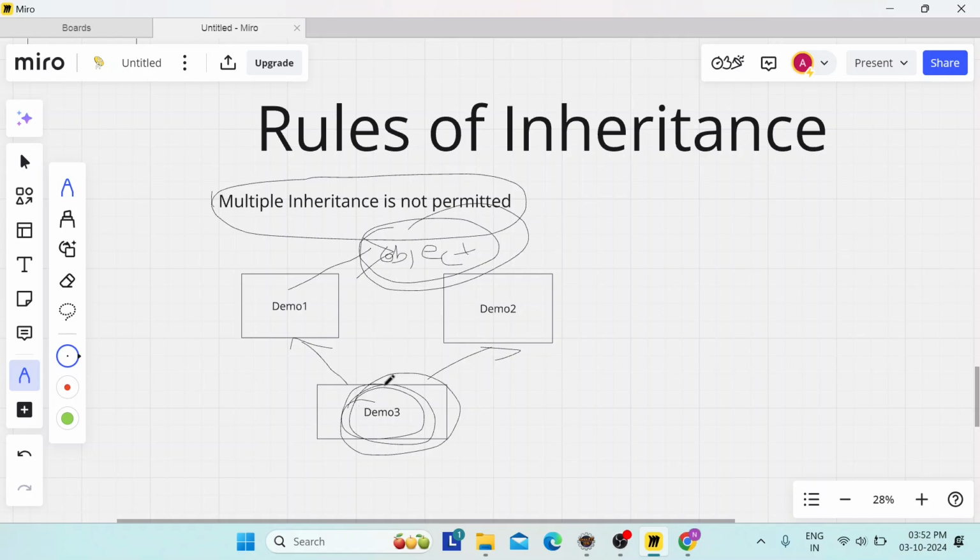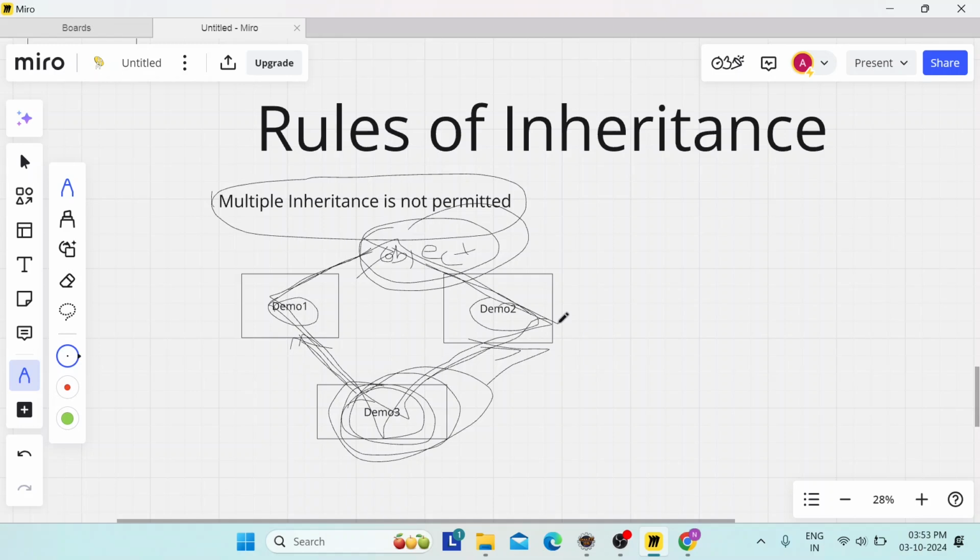First of all, one child cannot have two parents. That is not possible. And the second thing is, demo 3 is extending demo 1 and demo 2, and this demo 1 is extending its parent, that is Object, and this demo 2 is extending its parent, that is Object. So there is a diamond shape problem.